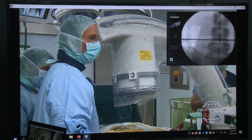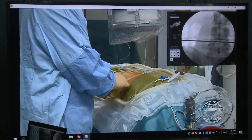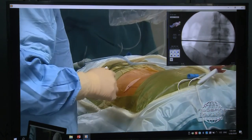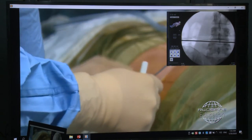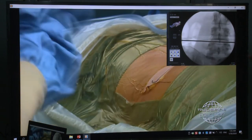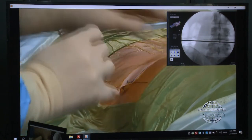Then, just the middle of the intervertebral space, and then we have a cross point here, and that is our area where we perform the skin incision. Line, and the line, you find the entry point. So skin incision.